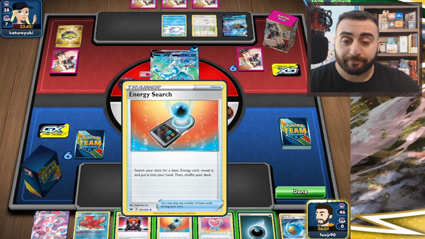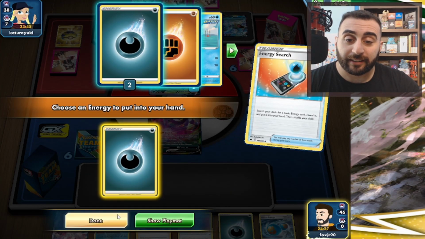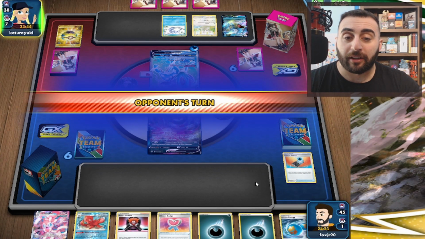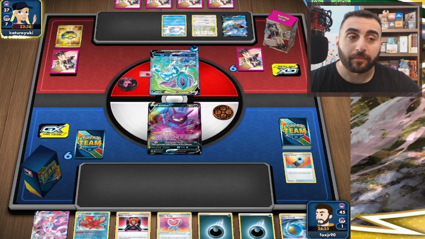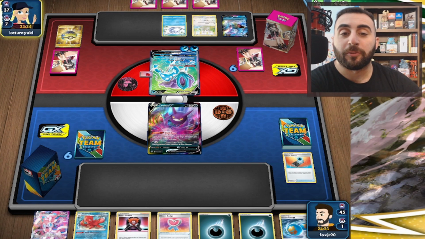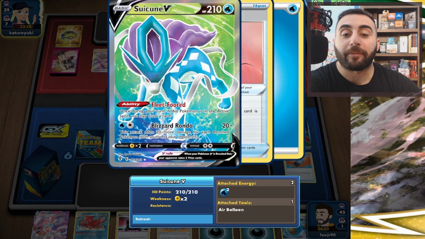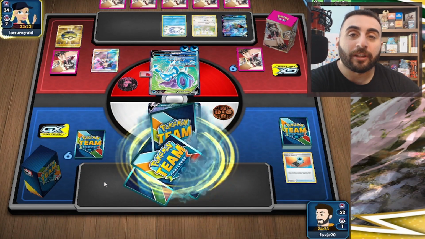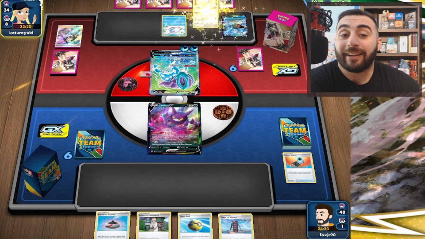Oh, man. I can Energy Search just to thin the deck a little bit. Looks like we prized a couple of our fighting energies, and we're just going to be done. There's nothing I can do. Well, this is super unfortunate. They will be able to hit us. They're gonna pitifully Marnie me. Blizzard Rondo will not do a ton of damage. It does damage based on the number of benched Pokemon, and I don't have any.